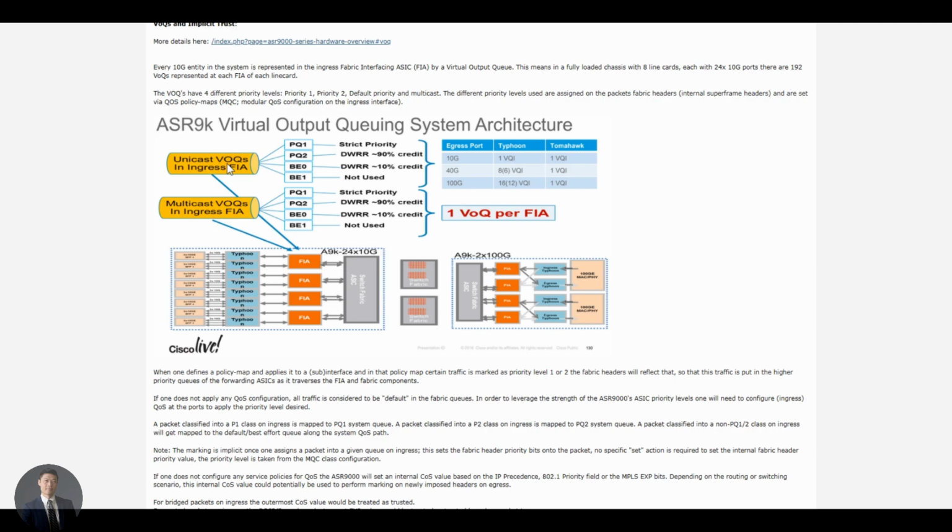The voice class and the Jabber share the same CBWFQ, that's class-based weighted fair queuing. Then AF41 will be marked as video for endpoints, EF as a Jabber client. AF42 is video for the Jabber clients, and we reserve the maximum threshold for AF42 at approximately 10% to 30% of the queue limit, and the maximum threshold for AF41 at 45% to 100% of the queue.